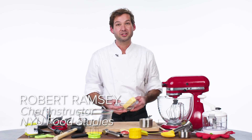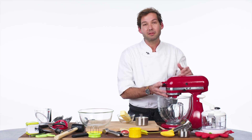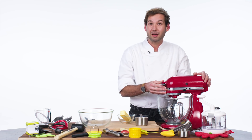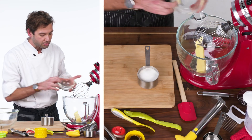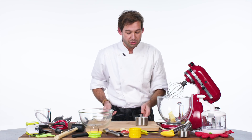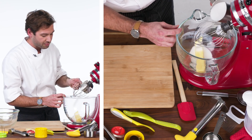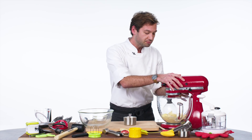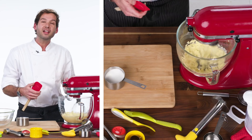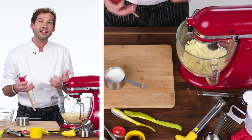We're going to cream together some butter and sugar. The best tool for the job is a stand mixer, but you can certainly do this with a regular hand mixer, or even with a whisk if you've got a lot of patience and a little shoulder strength. I'm gonna add room temperature butter directly into the bowl, then add the sugar as well. I'm gonna get the machine running and slowly add a little bit more until I'm happy with the amount of sugar. Don't be afraid of a high speed — what we're aiming to do is get a lot of air into the mixture to lighten up the texture.